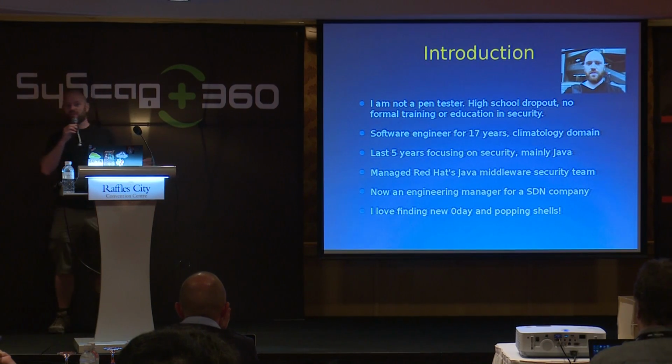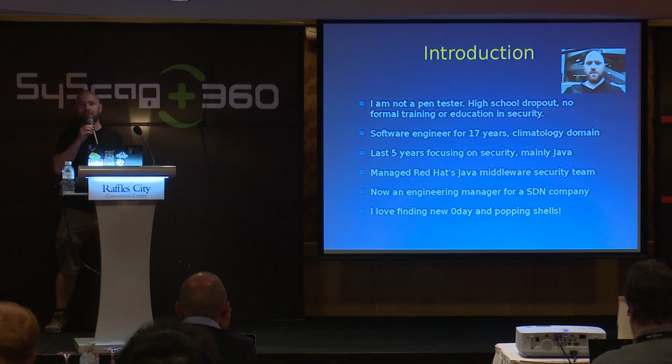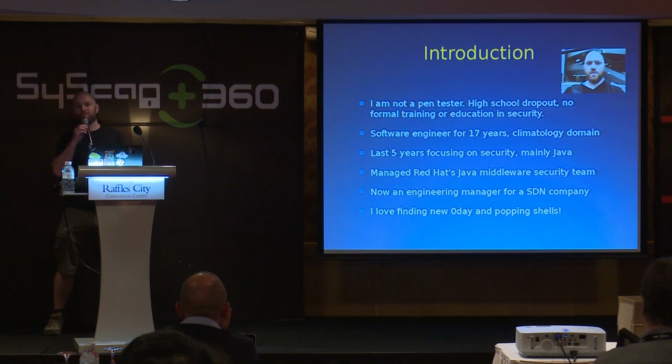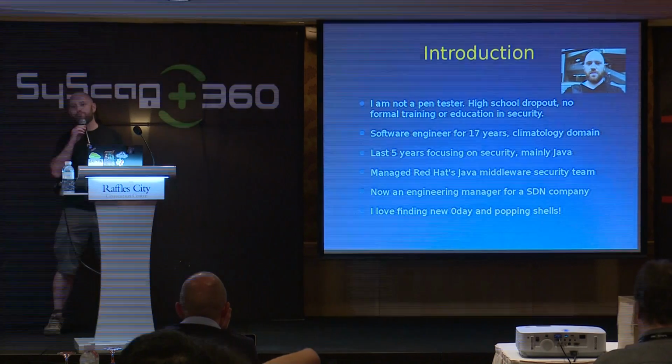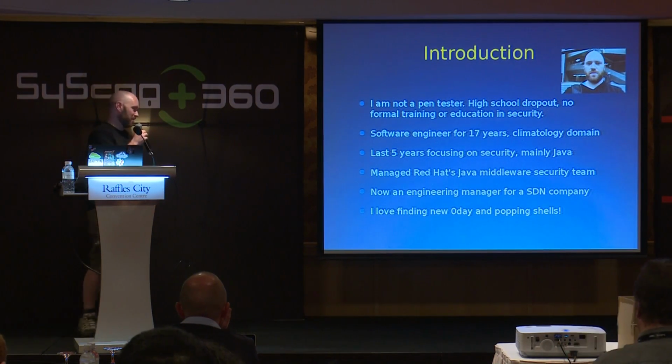Via a series of coincidences involving China and a stuffed walrus, I wound up leading Red Hat's Java security team for several years. Spent about 5 years focusing on Java security all day, every day. For the last year and a half, I've actually been an engineering manager for a software-defined networking company. Funnily enough, the two biggest open source software-defined networking packages, Open Daylight and ONOS, are written in Java. So the skills came in handy.